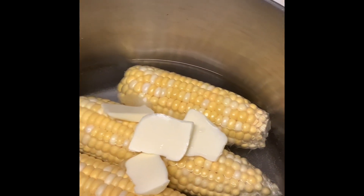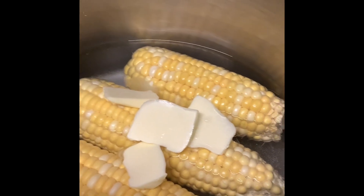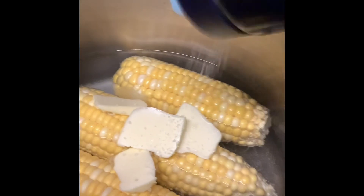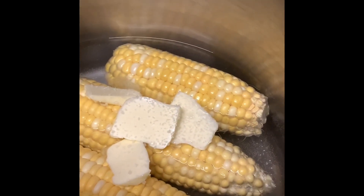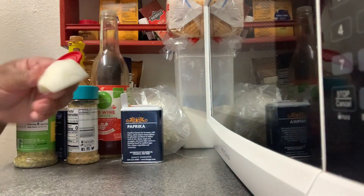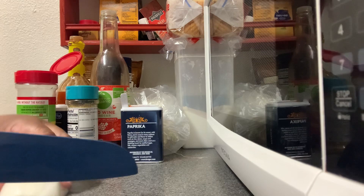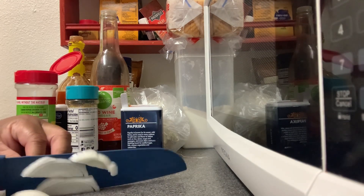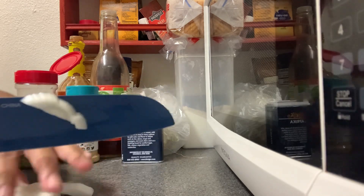So this is my corn after I shucked it, and I just added a little bit of butter and some sea salt in the water for it to boil. I believe like 8 to 10 minutes the corn will be done, unless you want to cook it longer than that, but really only like 8 to 10 minutes and it's perfectly boiled.